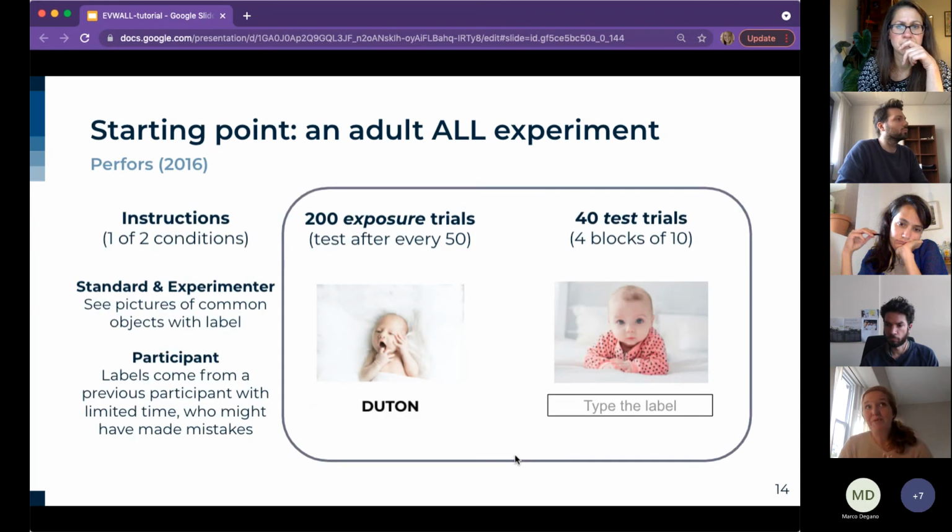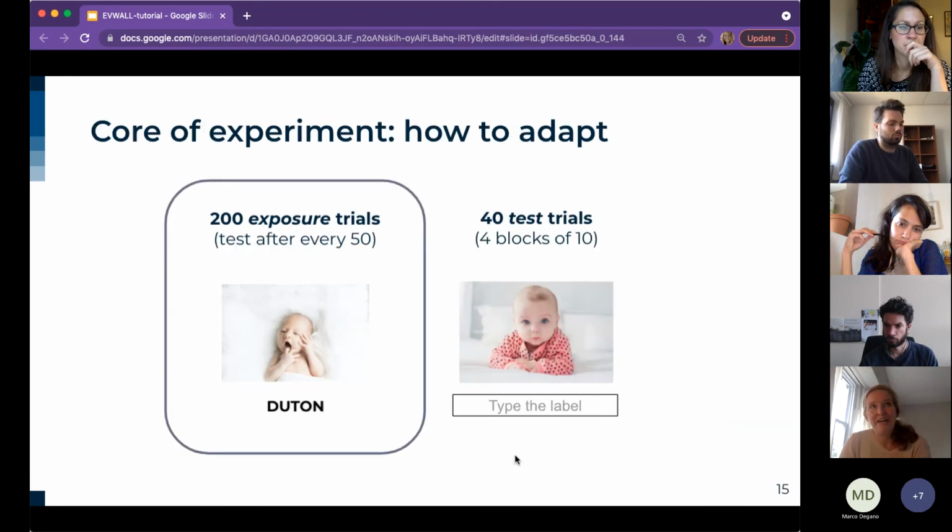So I'm reminding you of this because what we're going to do next is focus on how we're going to change the core of the experiment, the exposures and the test, to make it accessible for kids. With some special populations, you could still do written, so you wouldn't have to make this change, but for others, you actually also can't do written stuff. So it could apply there too.